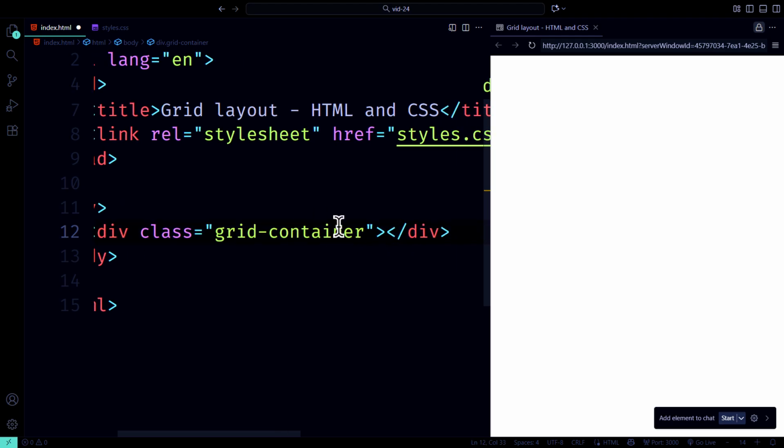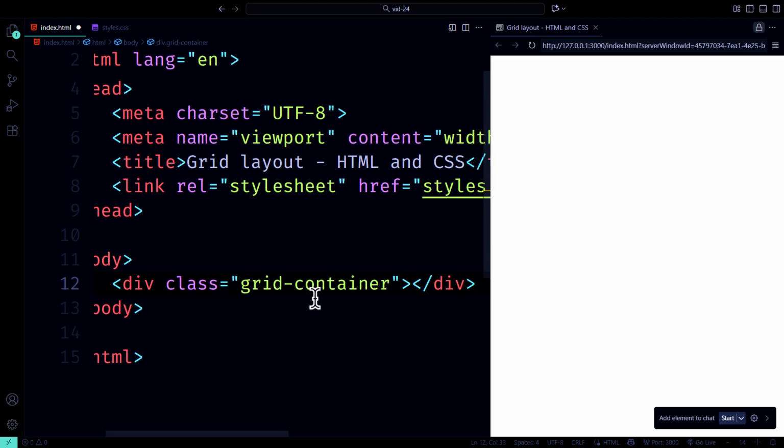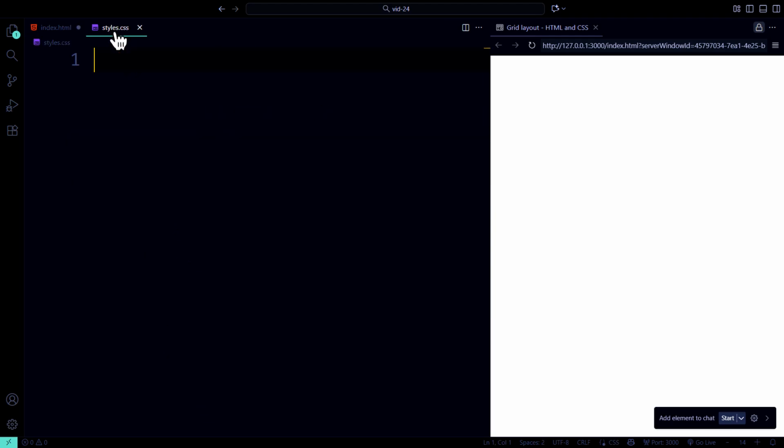We are not adding text or other elements yet. Its purpose right now is to act as a container that we can style using CSS to create our visual effect. So for the HTML portion, that is all we need. A body element and one div that will take up the full screen and serve as our grid background. All right, everybody, now let us move into the CSS and start from the very top, going in order.